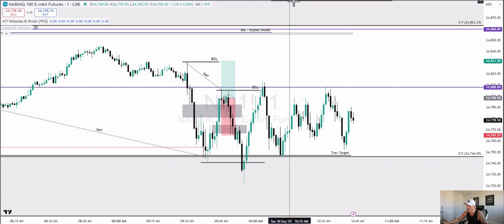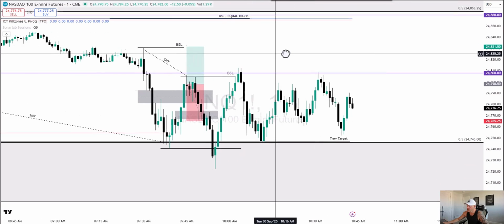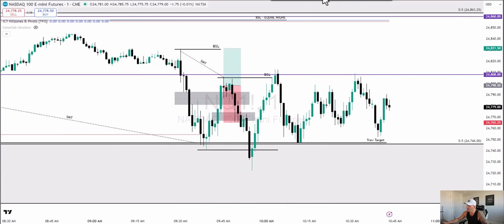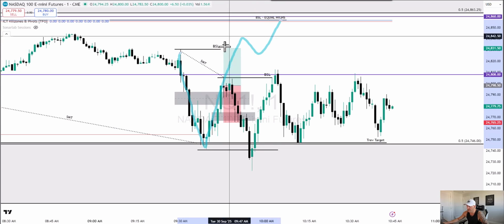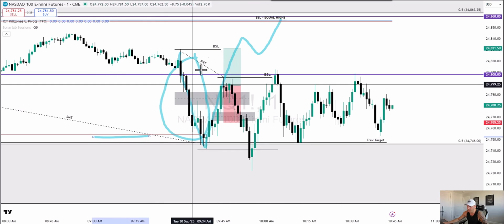We have the sharp V move. That's a big thing too, right? We want to see that with these liquidity sweep models. What I mean by that is we trade all the way down and then pump back up. A lot of times that's what we'll get. This is like a manipulation leg to take this liquidity.